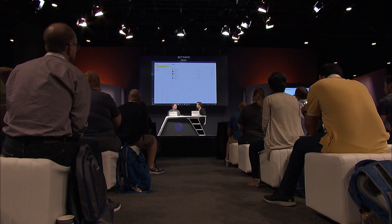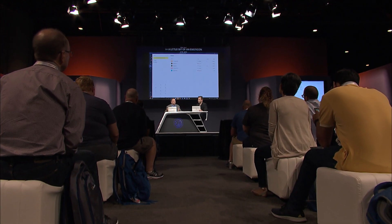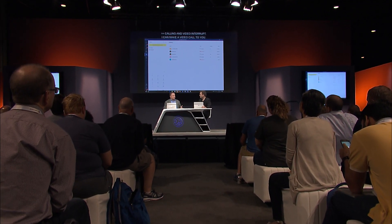We've also invested more in interop. So if you're a Skype for Business user and I'm a Teams user, we can chat back and forth. You won't get the GIFs — sorry about that — but you get emoticons and ASCII emoticons at least. And there's calling and video interop too, so I can make a video call to you. The idea is that you're not fearing you're missing out on anything. You can comfortably move to Teams as a user, as a group of users, or as a company, and still work with people on Skype for Business.